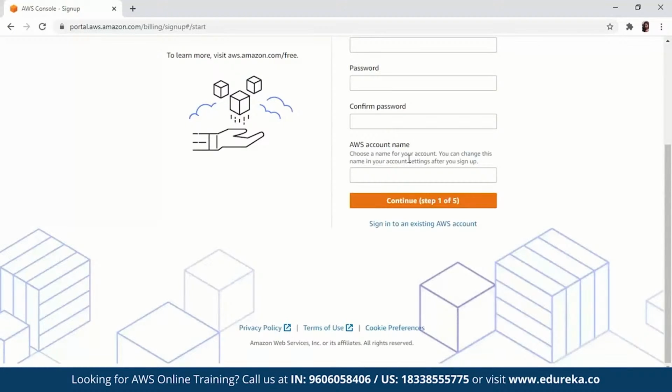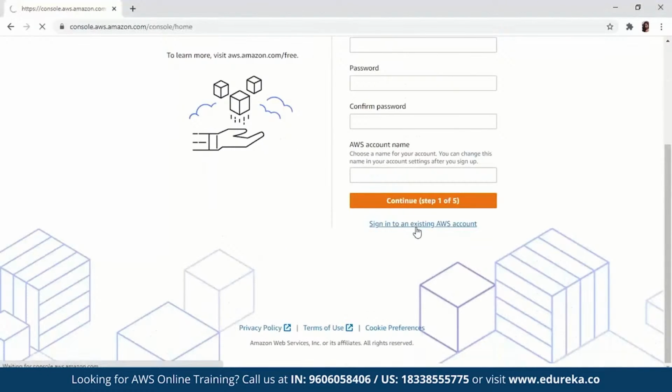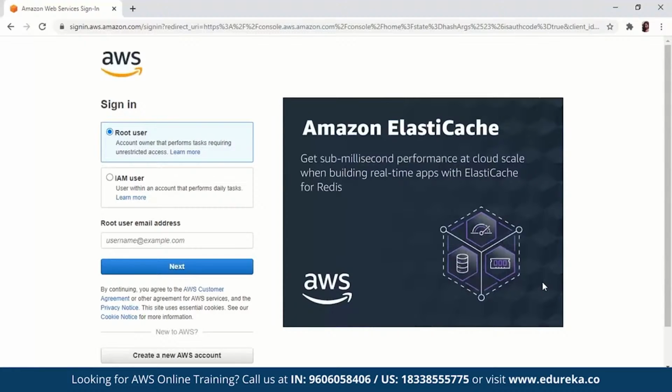They have some instances and products that they provide for some free amount. So you will have to read all of that, just get an overall idea of how Amazon provides its services and what is free, so you can really maximize the use of their free services, right? Once that is done, you can just sign in to your existing AWS account. That's what I'm going to do. Once that is done, we'll meet on the other side.